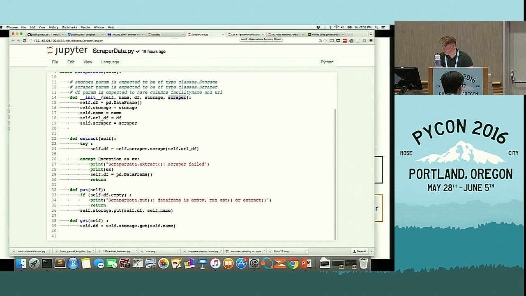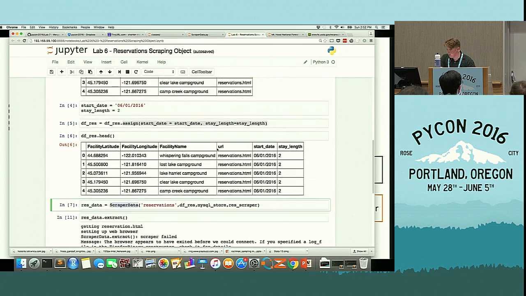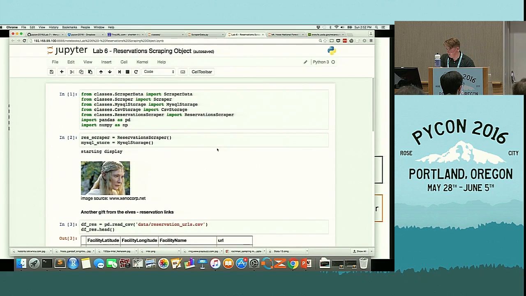So I understand this is putting this reservation data into the MySQL database, right? Yes. Okay, and then there's a storage class implementation somewhere, I guess. Yes. Up here, we've created the scraper object, and we've created the MySQL storage object. So that's where that's coming from. Okay, thank you. Sure.